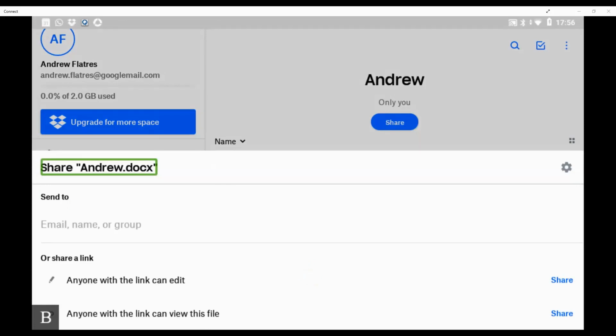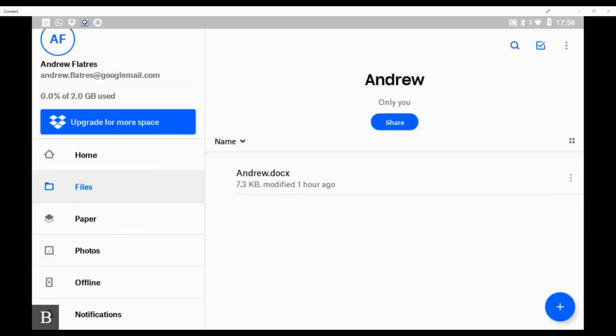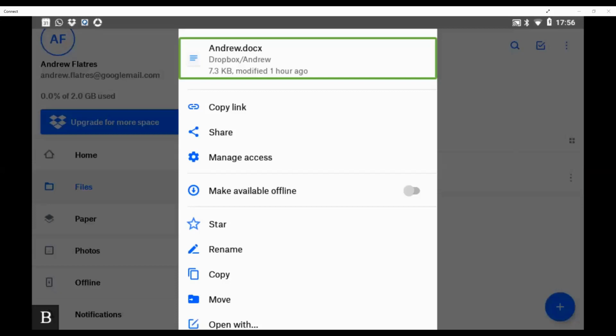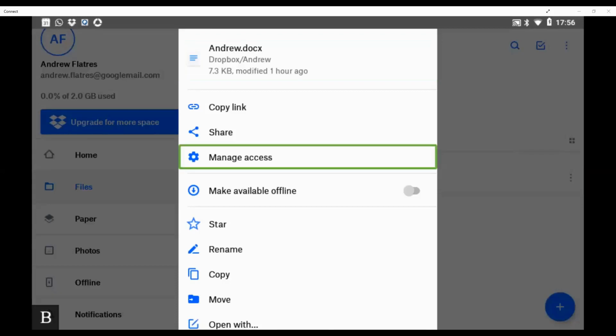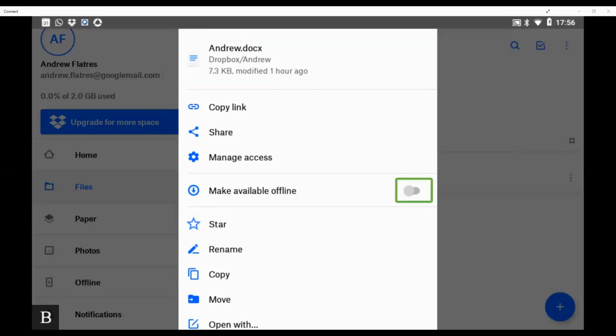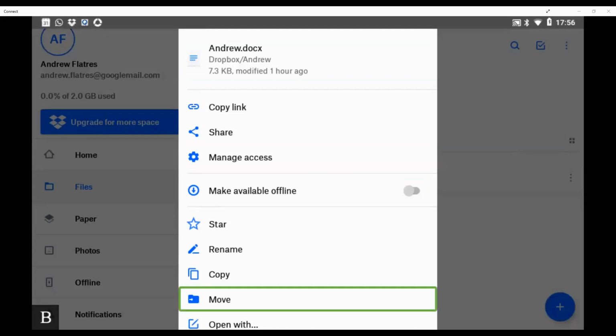As for moving a file, did you say moving a file? So again, moving a file between locations in there. So if you want to move something from fun to Andrew. Yeah, so I don't think I've got anything in the fun. Let's move this Andrew folder file from the Andrew folder into the fun. So let's select that More Action button. In folder Andrew 7.3 KB. And there should be a move option. Manage access. Press enter. Enable offline. Switch off. Move. Press enter.